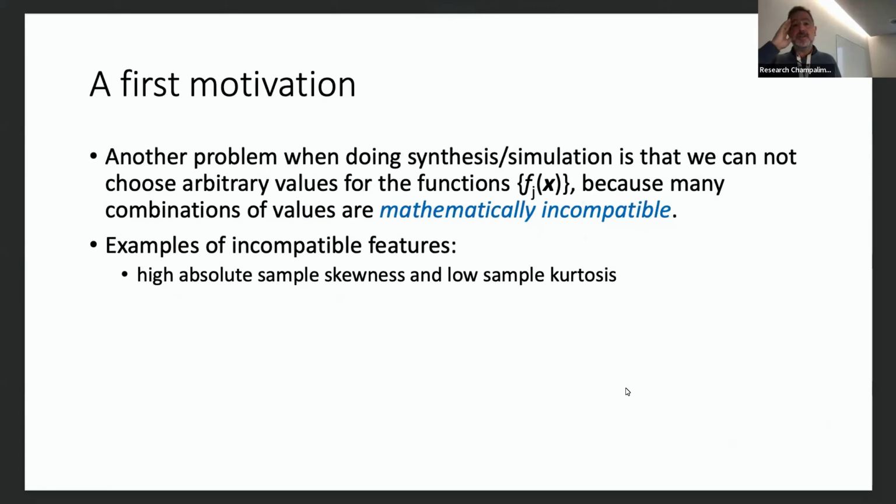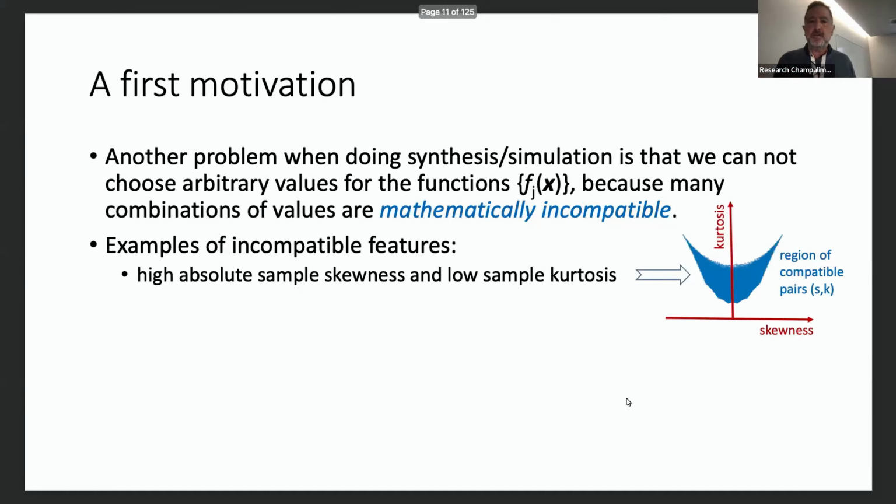So going to this mathematical incompatibility, we can think about some simple examples like standardized moments, like skewness and kurtosis. When I'm talking about statistics, I actually mean sample statistics, right? So there are deterministic functions that estimate the statistics. What happens in practice, and this of course depends on the number of samples, is that when you have a very high skewness, you cannot have a low kurtosis. They are incompatible. So there is a dependency, and that is a key point.